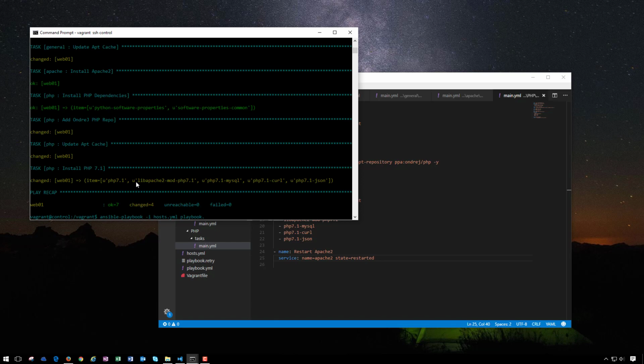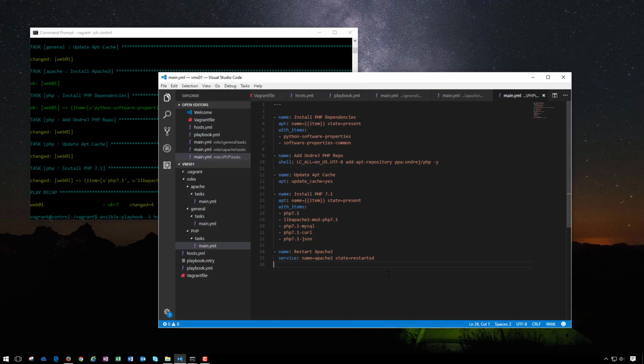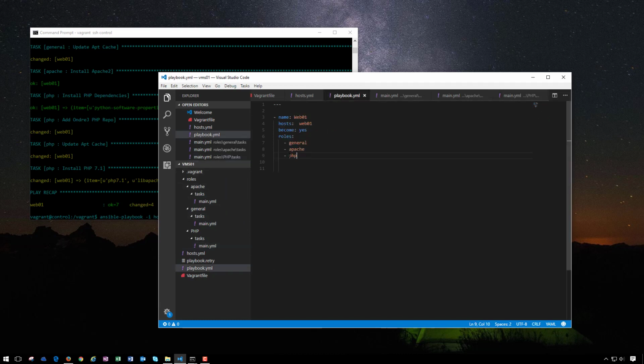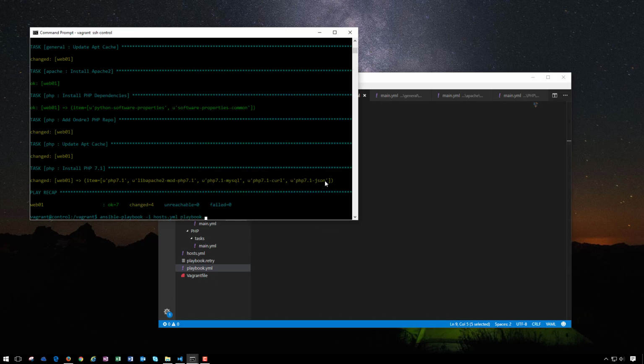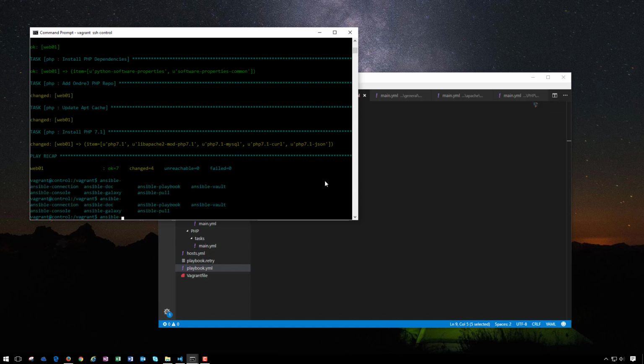But right now, I just want to run this role here. I want to skip general and Apache, just run this role. Okay, so I believe the Ansible connection.